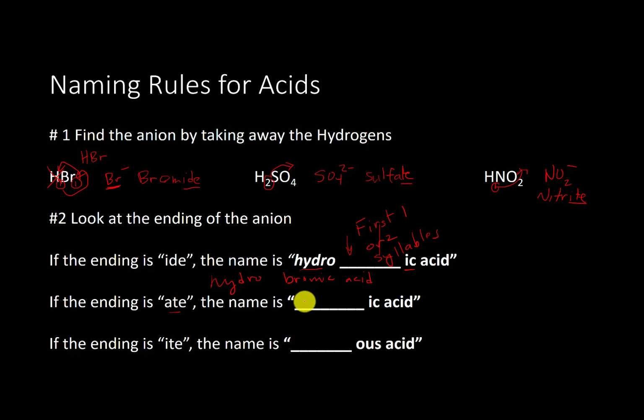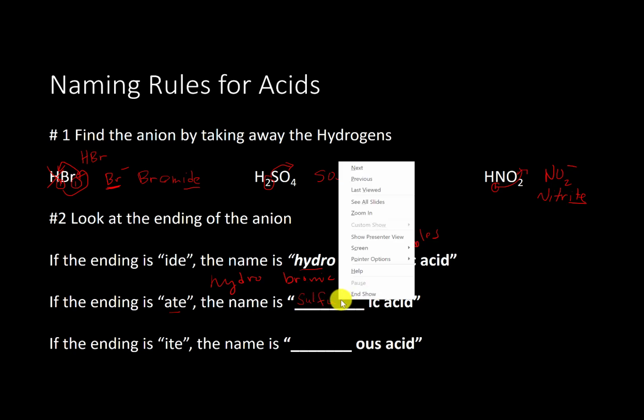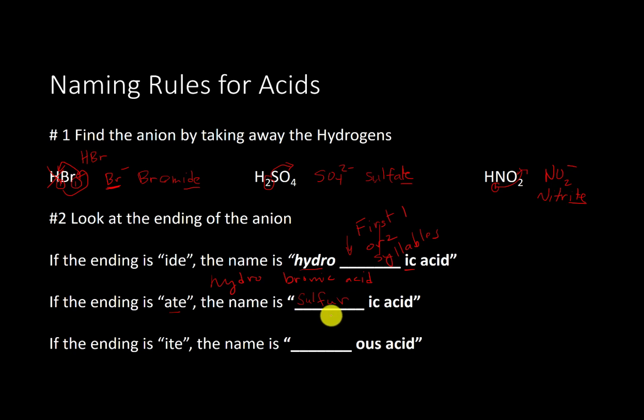Some people might look at this and say, okay, this must be called sulfic acid. If you put sulfic acid, you'd be completely fine. I would give you credit. But just from having seen this many times, I know that the way we name this is sulfuric acid. The key here is having that ic on the end and making sure that you don't put hydro in this case, because hydrosulfuric acid is a totally different acid than sulfuric acid. This is sulfuric acid. I'm going to even write it down here so that we're really clear.